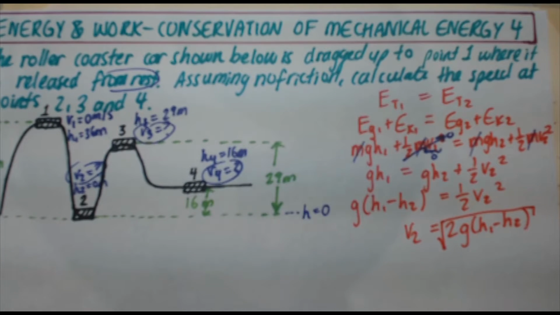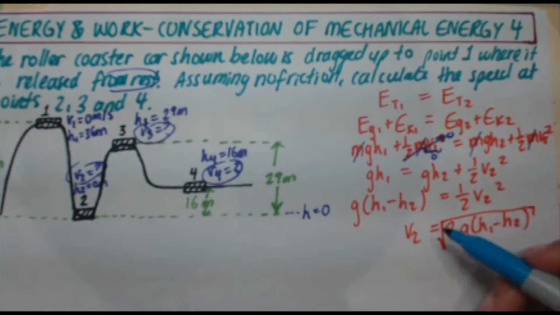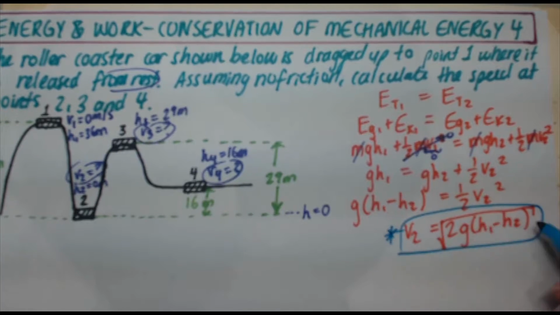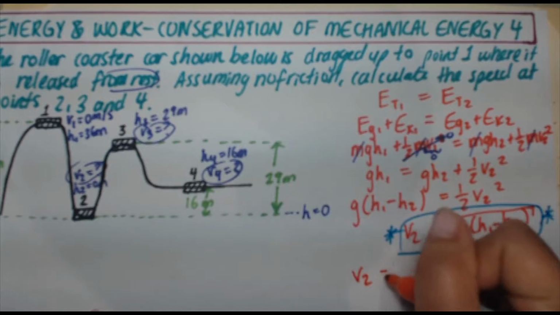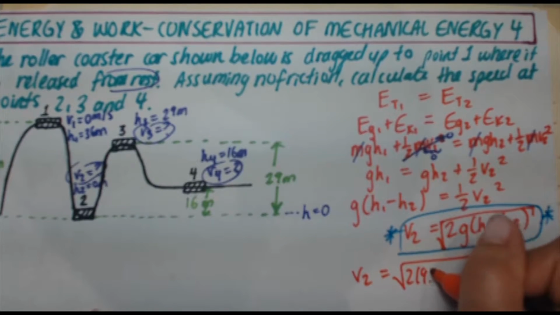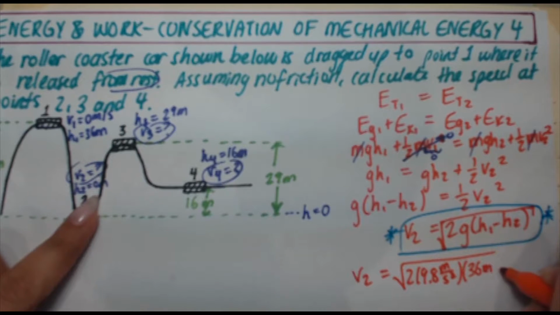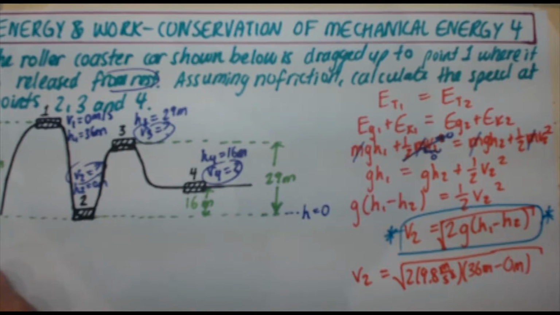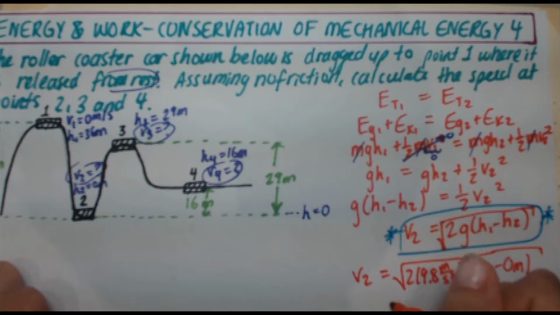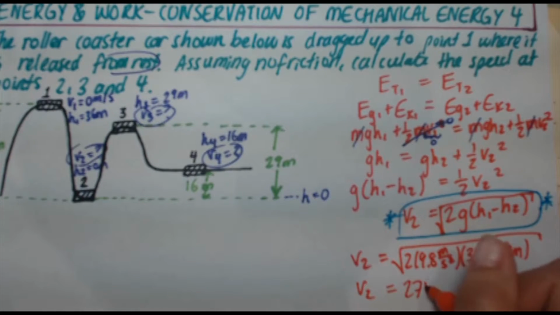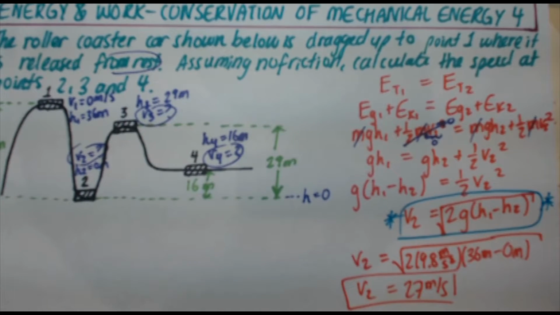Okay, so there's my expression for V2, and actually this is going to come quite in handy when I solve for the other speeds as well. So this is the main formula that I'm going to stick to. Of course, I can just plug in the numbers now to figure out V2, but I'll use this for the other parts as well. So V2 equals the square root of 2g, so 2 times 9.8 meters per second squared, times H1 minus H2, so H1 is 36 meters, H2 is 0, 36 minus 0 is 36, times 9.8 times 2, square rooted. You put all that in your calculator, you are going to get V2 is approximately 27 meters per second. So there you have the first speed.